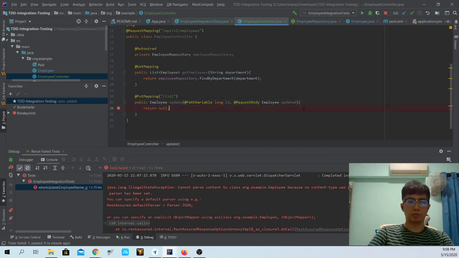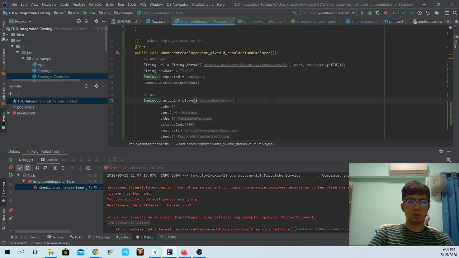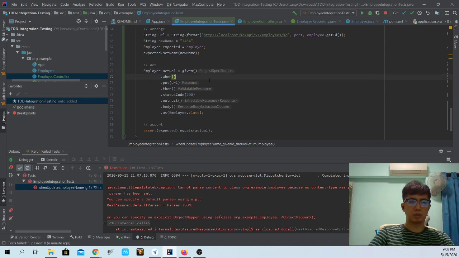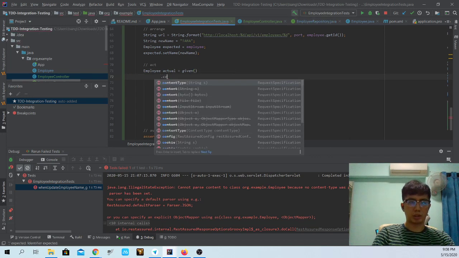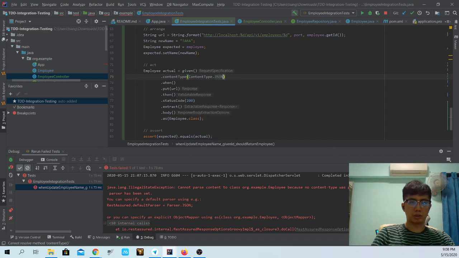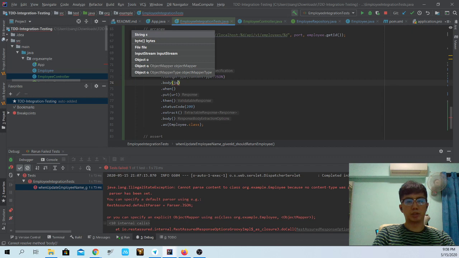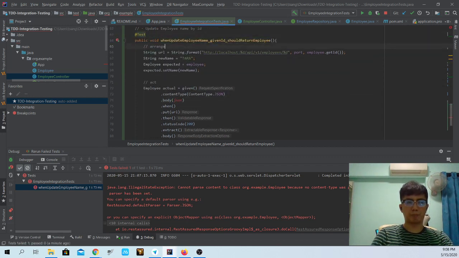Yeah, I put a breakpoint here to make sure. So in our request, in our action, let's do this JSON body. We need to make sure we pass our expected employee as JSON first.